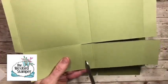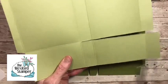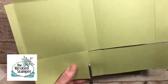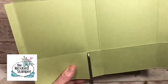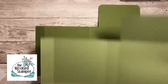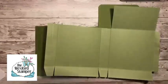Okay, same thing here. This time you want to cut that off, so you're going to cut to the left-hand side of the score line, just so you have a nice smooth finish there. Okay, so that is all the cutting for this box.